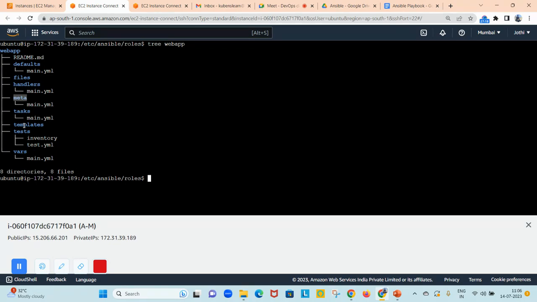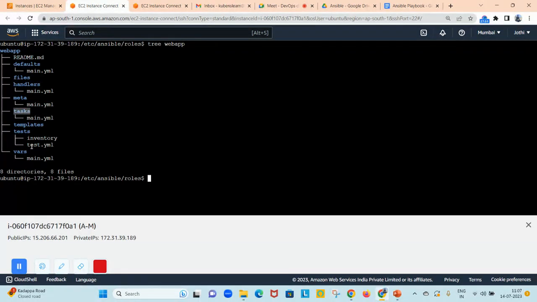Usually, if you buy a mixie or a grinder, you will have a manual with certain things. You should plug this into a 5 volt switch unit, you should definitely add a stabilizer. What are the things you should do and should not do, where it is applicable and where it is not applicable. All these kinds of things will come under meta. And then task is the area where the main playbook will be kept.